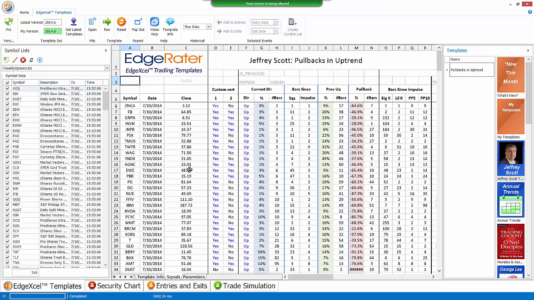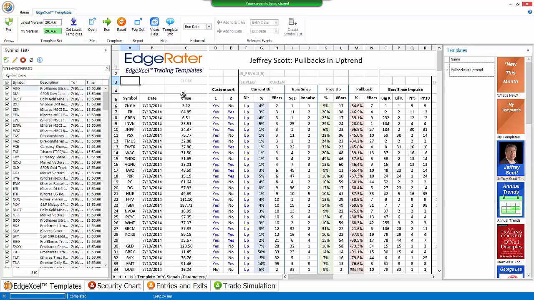Then for the backtesting, there's no real cutoff in terms of how far down the list you go in looking at stocks, getting signals and testing them. So there isn't really a way of automated backtesting of these templates. But what you can do with most of these templates is run the template for a specific date, and then you can do some manual types of backtesting if you want to. So I'll quickly show you how to do that.